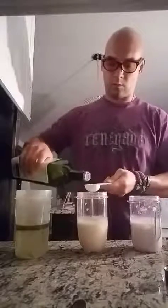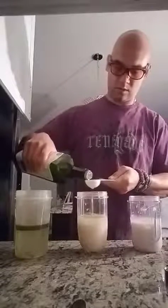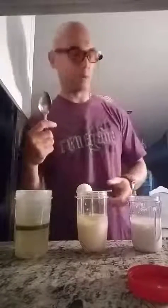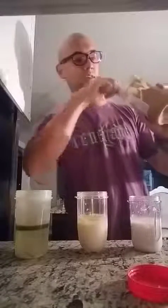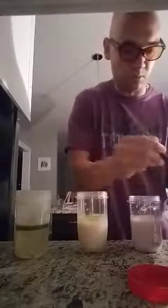Wife gets avocado oil — two and a half tablespoons as well. She will also get another fat: peanut butter. Organic, natural. Jif, Peter Pan, Skippy — all of that is super crap, one of the worst things you can have, because there are still trans fats in that peanut butter. Myself, I will get two tablespoons of peanut butter.